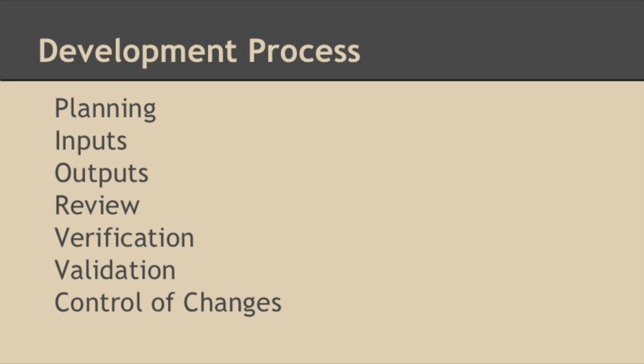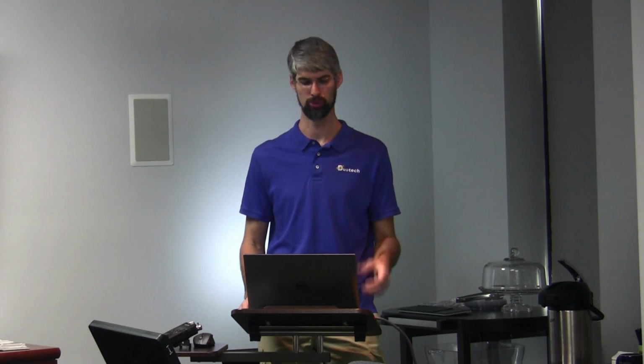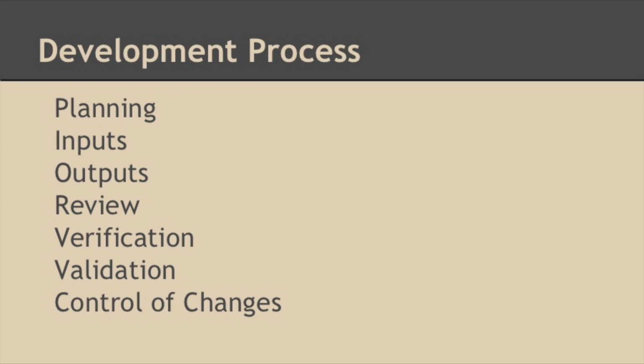Now, as you go through in general, there's several major steps. Planning. First thing you have to do before you engage in any process is you have to plan. Now, there's some guidance and there's some general plans that are in place that we follow most of the time, but you always need to make sure that when necessary those plans are tailored to the specific contract that's ongoing. Then you need to look at your inputs.